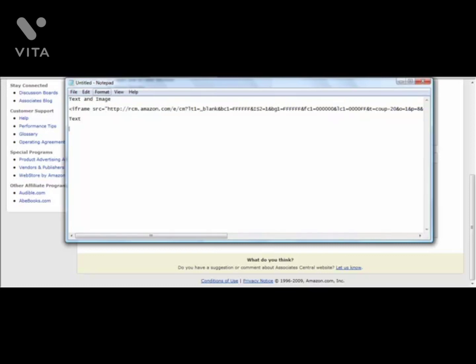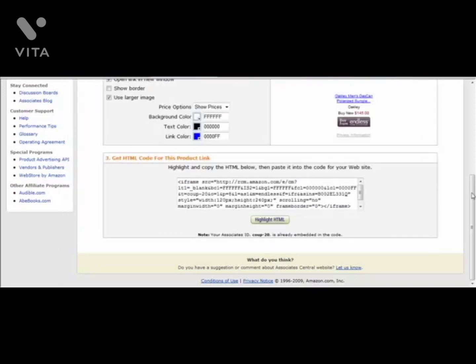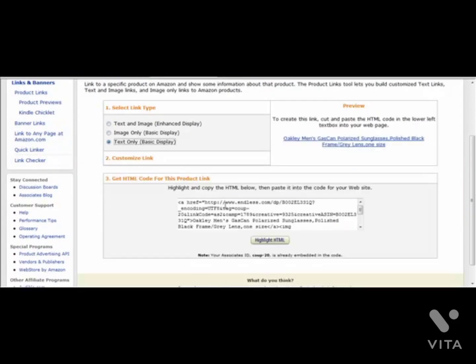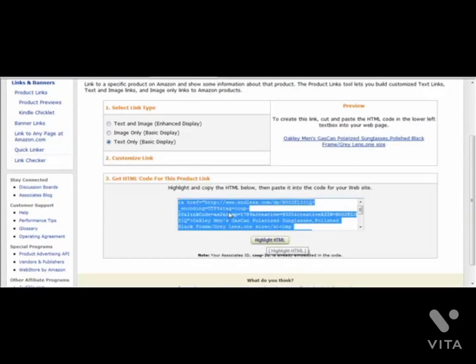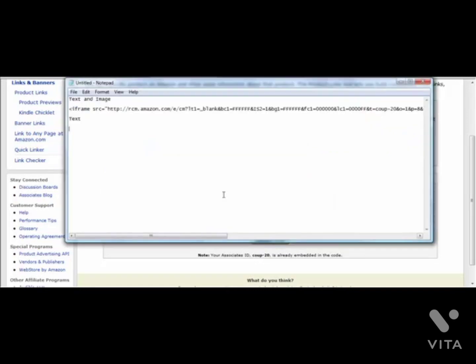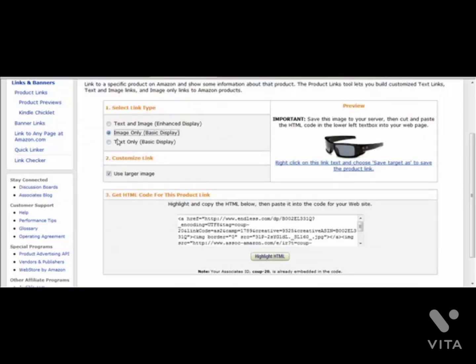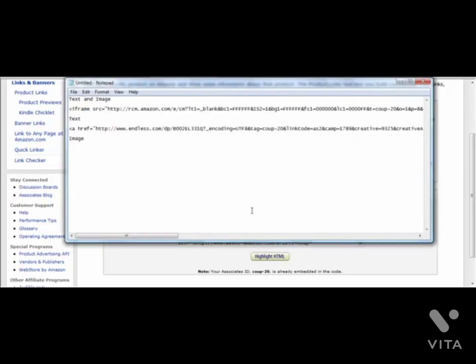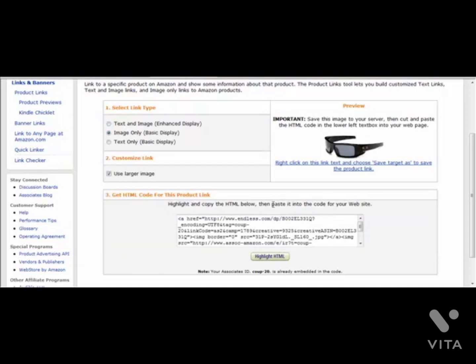This is going to be called just text. So you're going to come right over here to where it says text only, and you just want to highlight that and grab that one. And then the next one you just want to choose is image. And we'll go into detail when we actually make the post on how to go about setting these up. So I just wanted to show you how to go about grabbing your links.